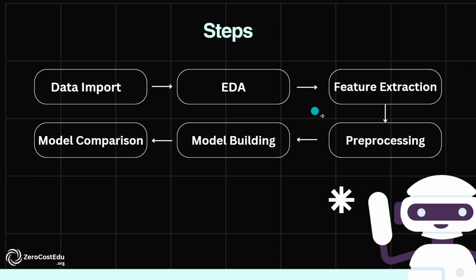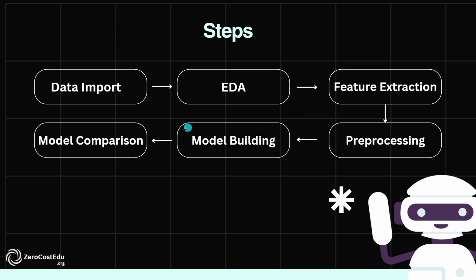For feature extraction, on the dataset, not all the features and all the data points are needed. We're going to extract some of the individual features, and after that we can jump into pre-processing. Here again, pre-processing is not mandatory, it is optional. We may or may not need to do that, because it depends on the data set. If the data set needs a pre-processing method, then we're going to use it.